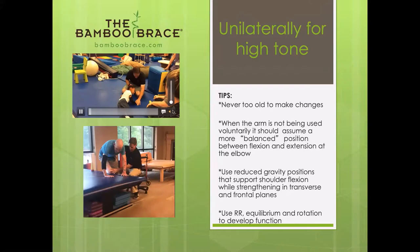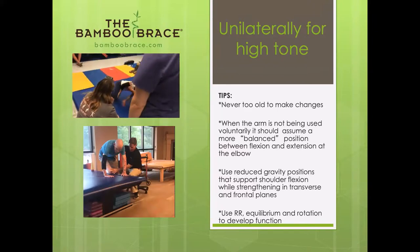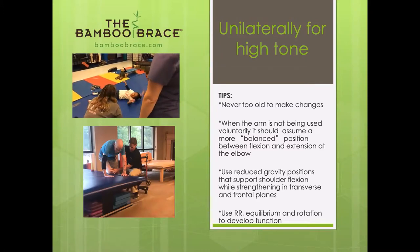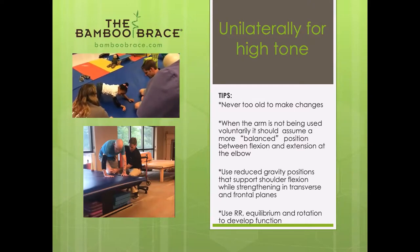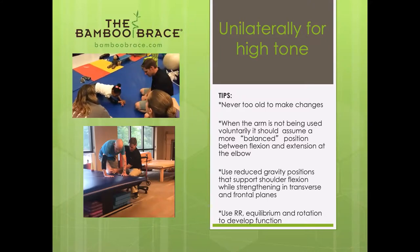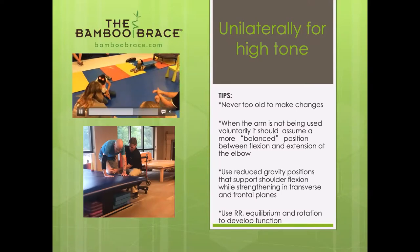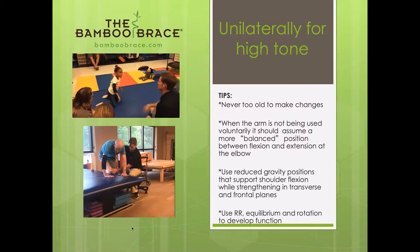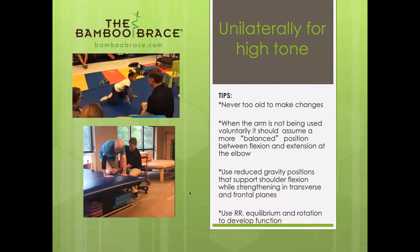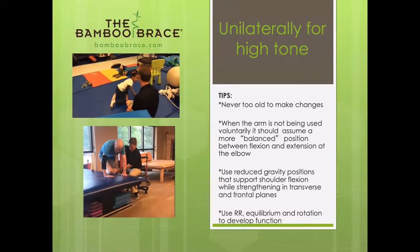This is Star — about nine or ten years old, never had an elbow brace before. She's poorly aligned in the wrist and hand and fingers — we would certainly want to address that. But right here I'm just working on her shoulder. We would probably use it in combination with a wrist and thumb splint or some strapping. This is just a rough raw first use of the brace showing that even the first time she's ever worn one, we can really isolate and work on the shoulder.